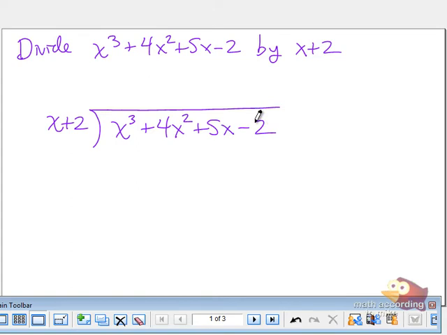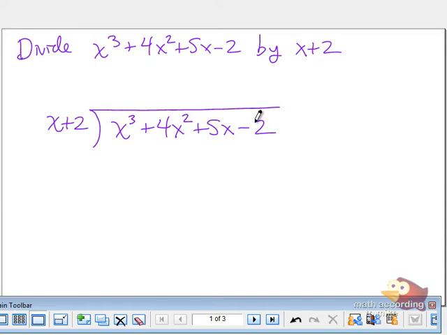This happens to be a nice problem. Nice meaning because there's no gaps in the divisor or the dividend. If there were gaps, you'd have to put zeros in there, fill them up. Unlike when we have numbers, we know how many times 5 goes into 42. It can only go at most 8 times. However, we don't know how many times x plus 2 goes into this cubic.